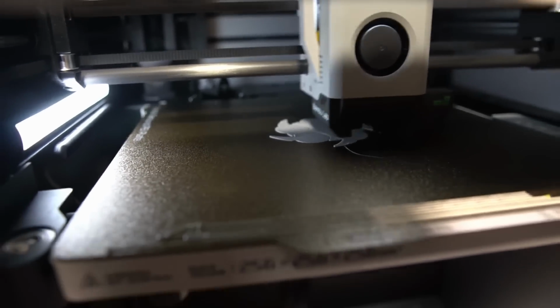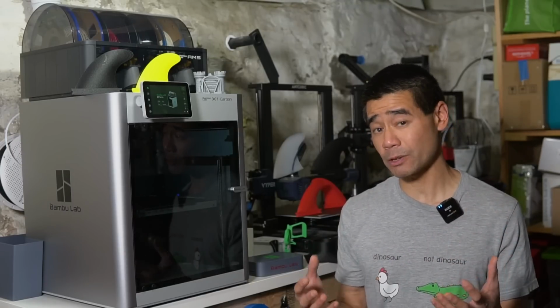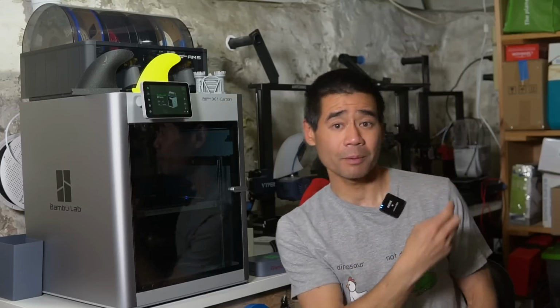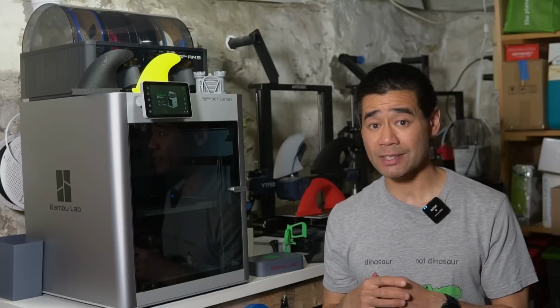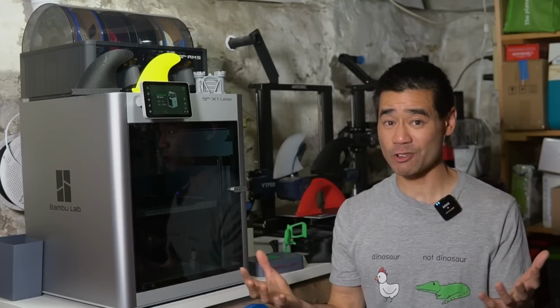So yeah, I've moved past the hobby stage of 3D printing that involves tinkering with the printers, say like the Ender 3, which is my one way back there. I just want to be able to send something to the printer and for it to just print. Kind of like, you know, the Star Trek replicator.